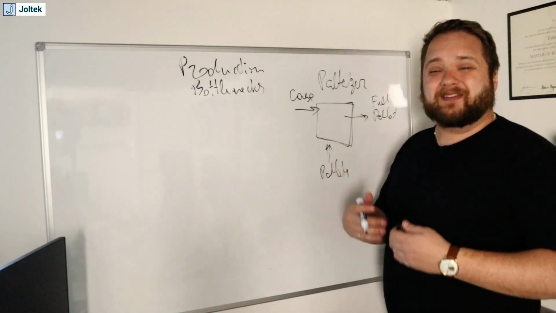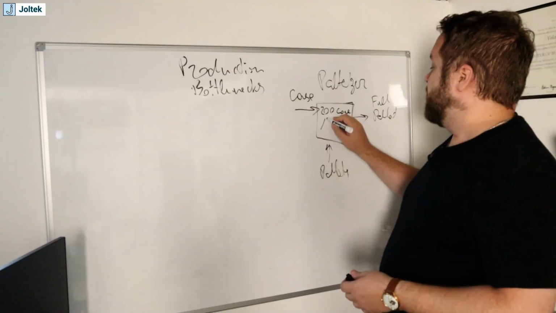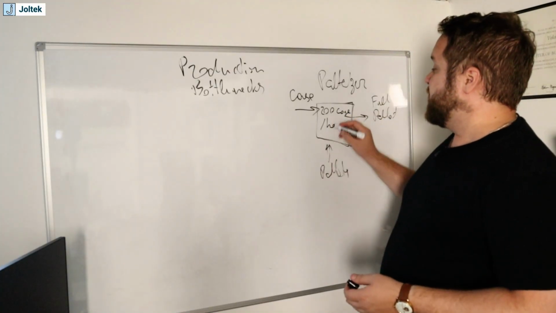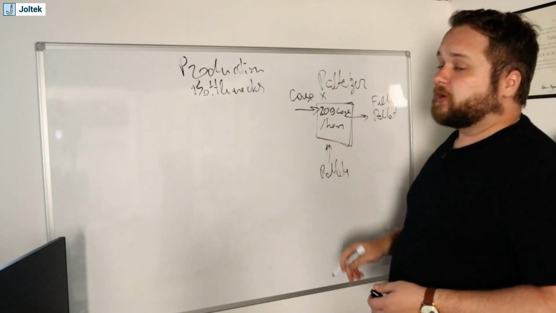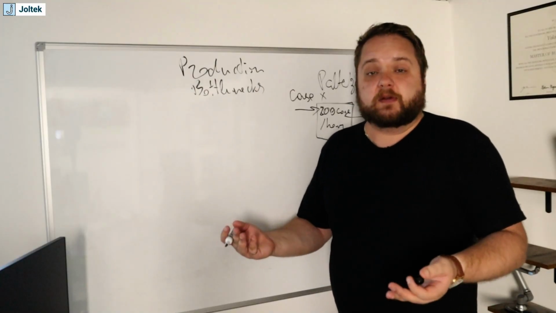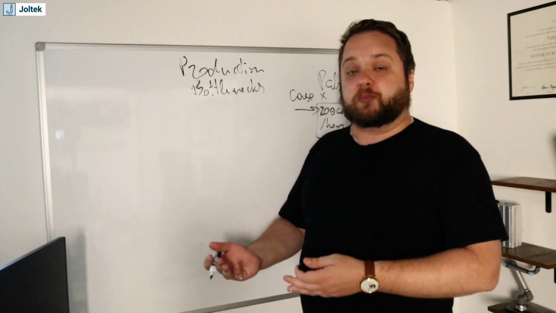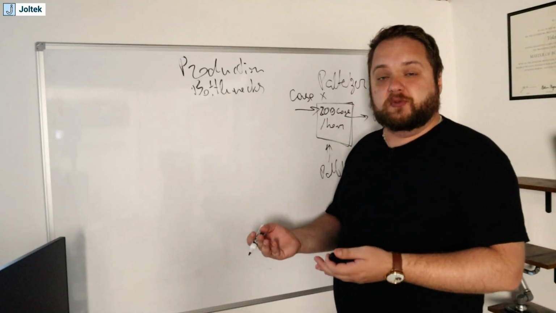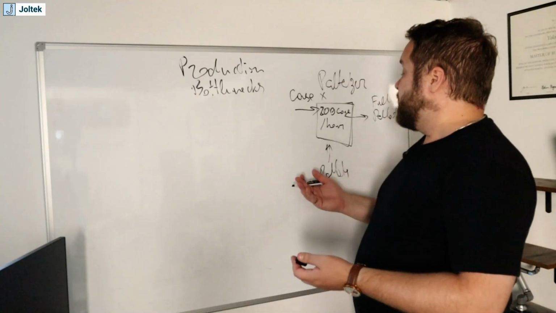In this case, if you only have a single machine that, for example, does 200 cases per hour, which is equivalent to whatever number of pallets, this number is going to be important in just a moment. So 200 cases per hour. If this machine goes down, this entire line is basically down. So in this case, it's very simple. The palletizer is basically the bottleneck. So the better the palletizer is able to run, the better the production is going to be. Of course, the faster the palletizer is able to produce these pallets, given an infinite inflow of cases into the machine, the better the production is going to be.